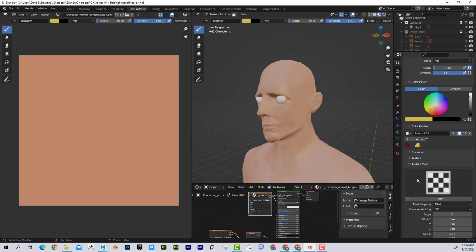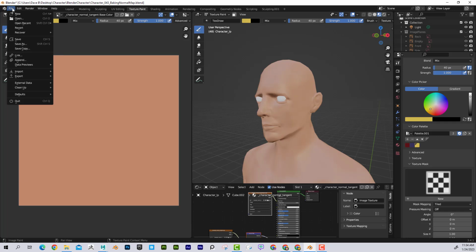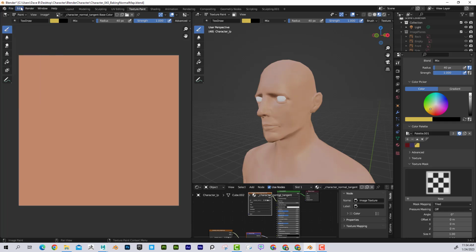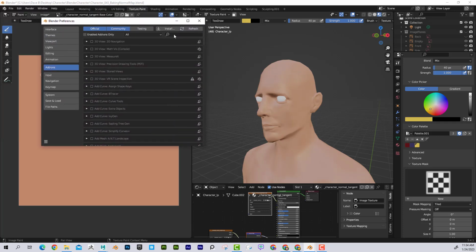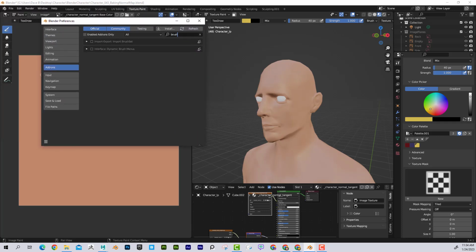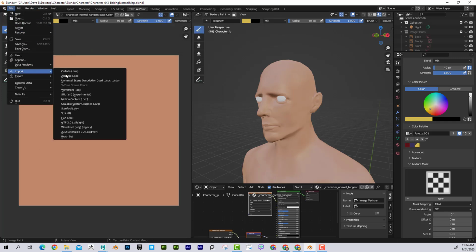Okay, and that's kind of annoying, especially if I have a lot of them. So what I need to do is go into my preferences, so edit preferences. I'm going to type in brush, and you'll see something called import brush set. If I click on that, now it'll allow me to go to import, and brush set is down at the bottom here.